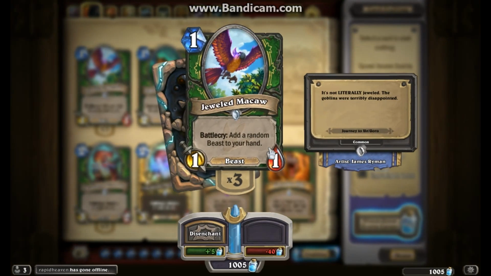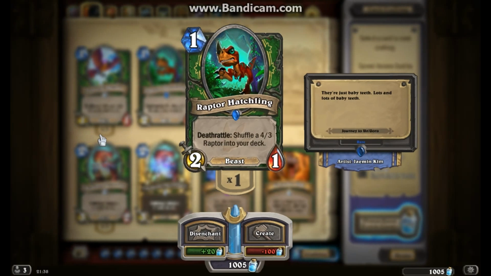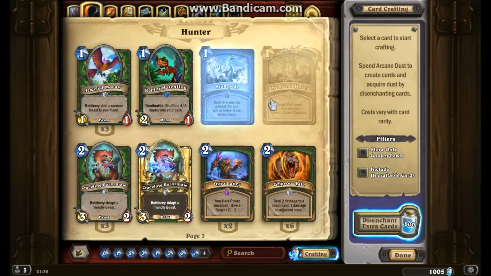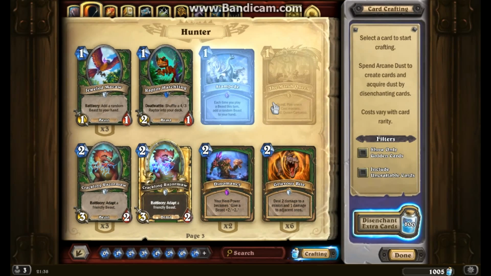Jeweled Macaw, an absolute yes. A beast. Raptor Hatchling, yep, you should keep this card. It's worth it. It's probably going to see some play later on in the meta when the new expansion's released. Stampede. Well, let's ask yourself, do you want to keep Lock and Load? Does Lock and Load see play? No. Do you want to keep this card? No. Don't keep that card.